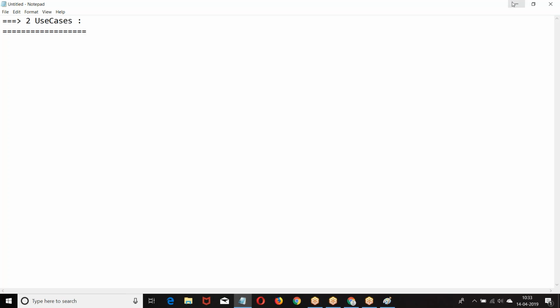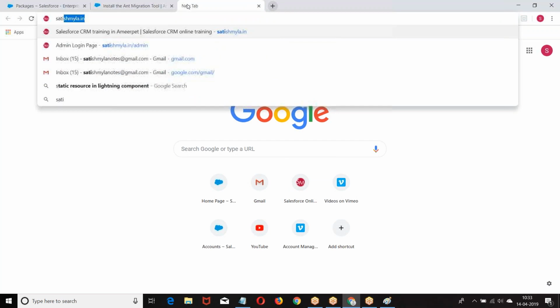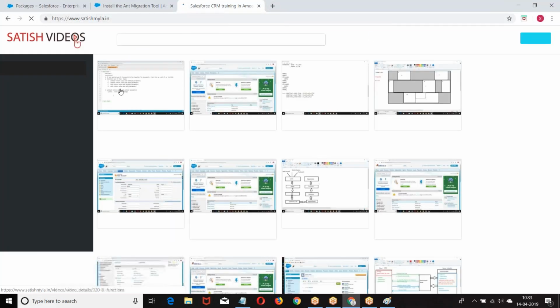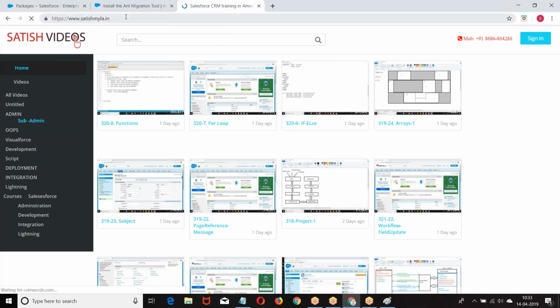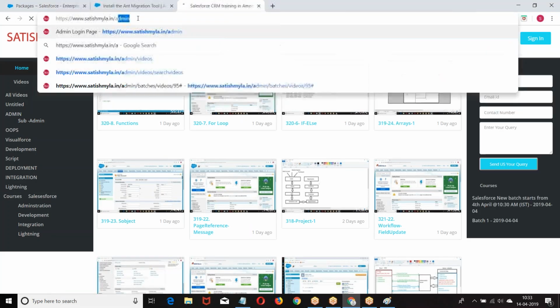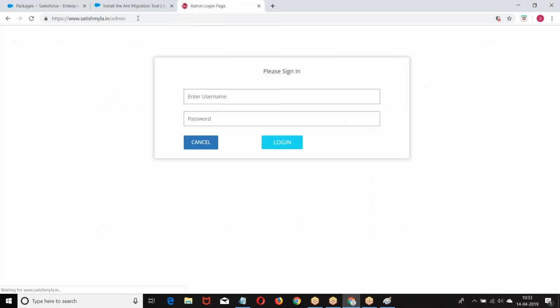So, Satish, what we will do? We'll try to implement this structure which I used here.